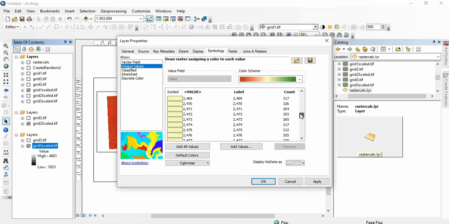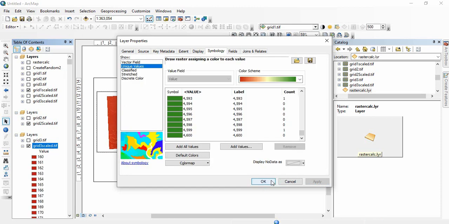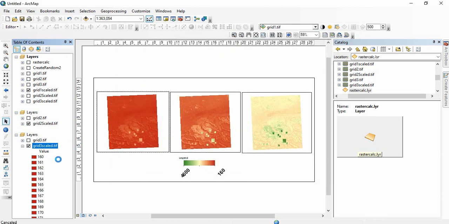Now you see the minimum value will start from the reddish, this brick color, and then it will get the highest value of greenness. So click apply. It will be taking time, so you have to wait, have patience.